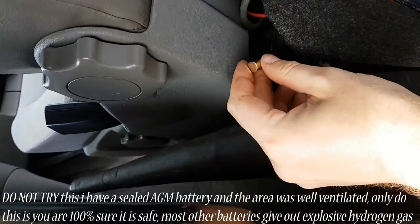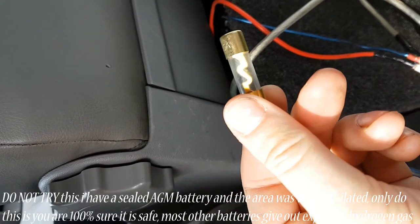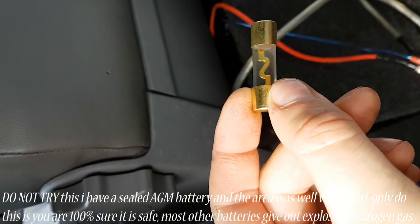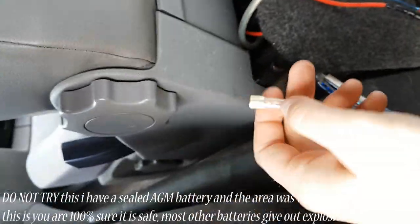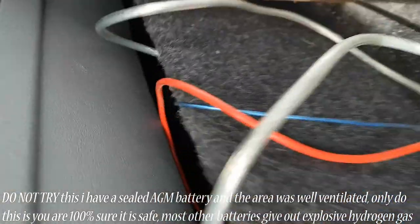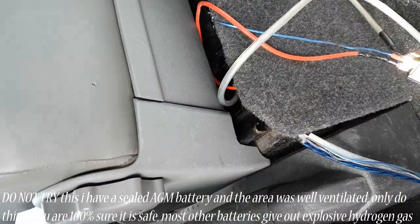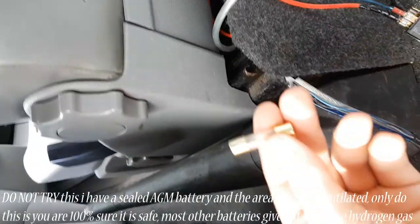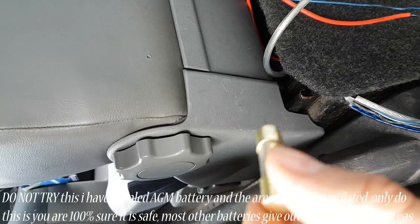So I've actually been around the front, got the fuse out, the line coming in. It doesn't look like it's broken at all. I can't see any damage on it, but if you hold it against the metal and tap it on, I did this earlier, I can't do it on one hand, but it doesn't actually spark at all. So for some reason the fuse has gone, it looks like it's probably gone where it's been joined.